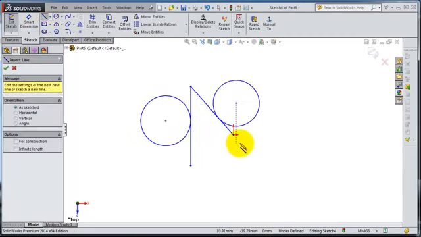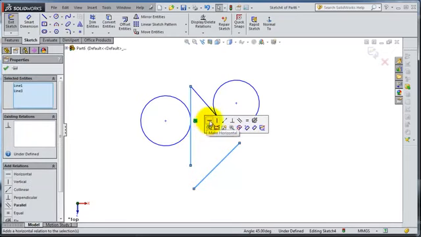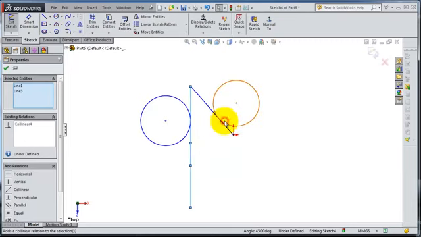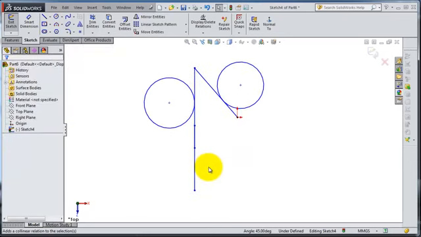Okay, so let's make another line here. Select this line, and here you have some available relations. If you make collinear, you have the collinear, and okay. And again show the relations.